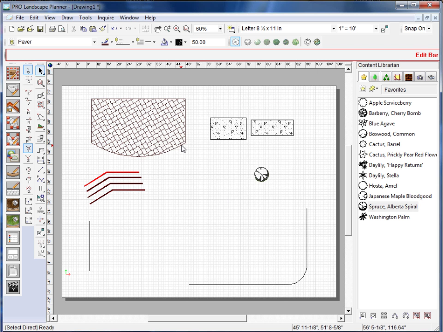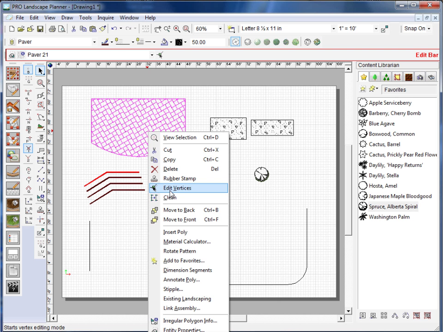Next, we're going to show you how to bulge a line like this one into a nice smooth arc. Now we've talked about this throughout the videos where you can bulge things like this, but if you double click on either a polyline or a polygon shape, that will get into the edit vertices mode, where you see the green points along the corners here. You can also get into the edit vertices mode by right clicking on it and going to edit vertices.